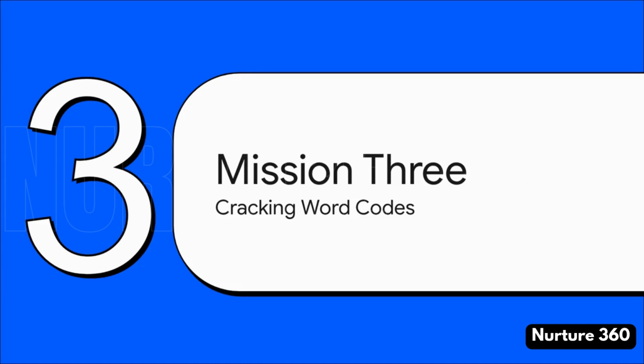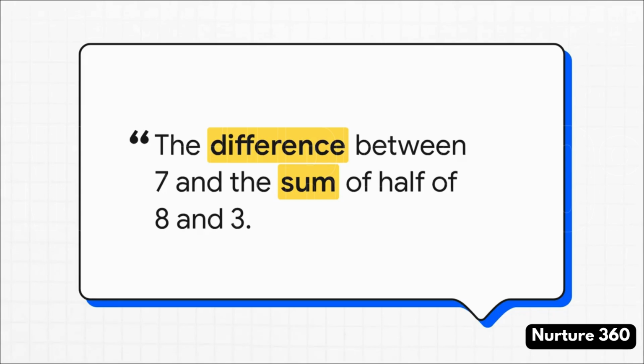So, for his final mission, Femi's got to tackle something a bit trickier. This is where we move beyond pure numbers and into logic. He has to take messy, everyday human language and translate it into the super precise logical language of math. Take a look at this sentence. I mean, it's not a simple equation, right? It's a word problem. It's a puzzle. And before Femi can even think about solving it, he has to decode it. He has to turn these words into math symbols.